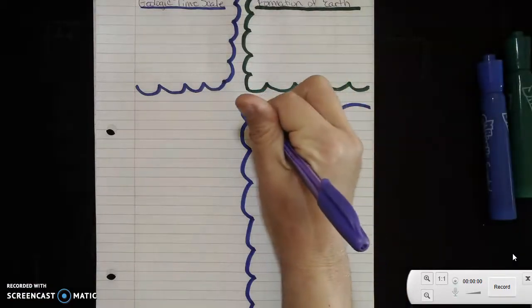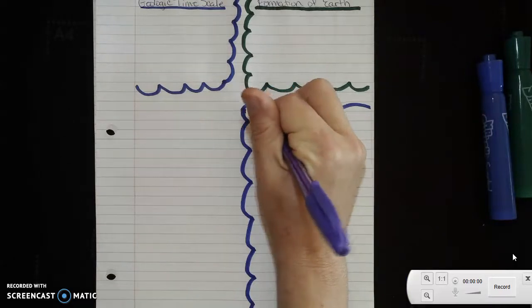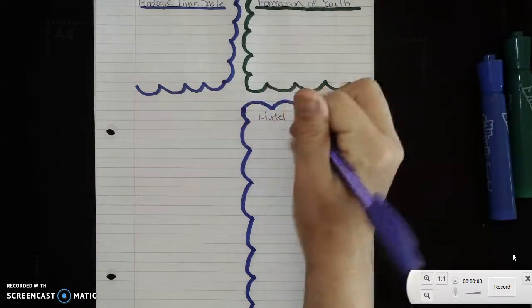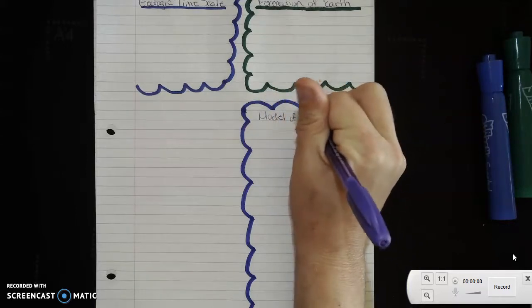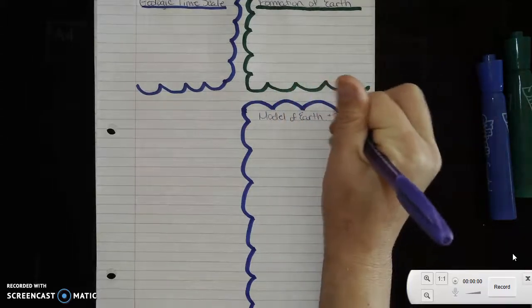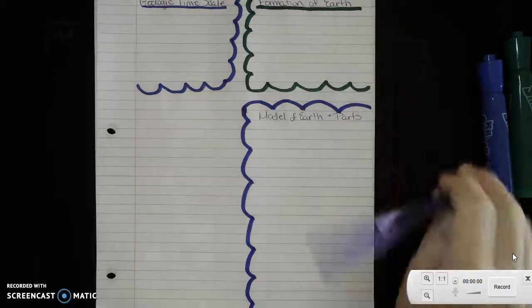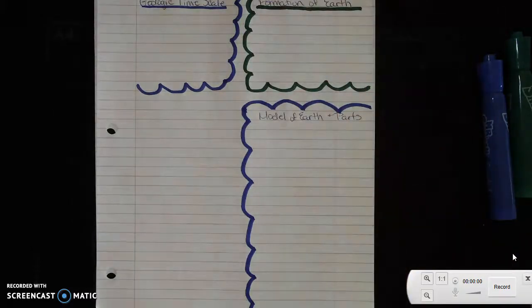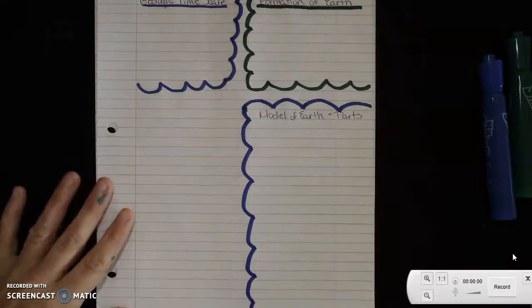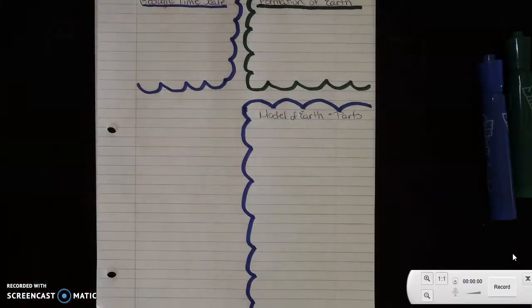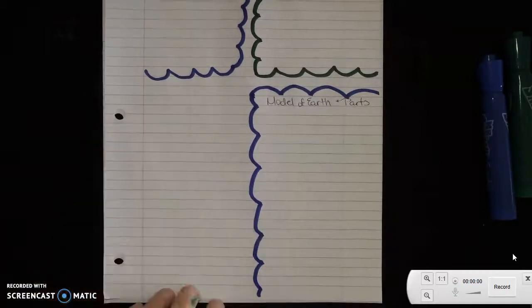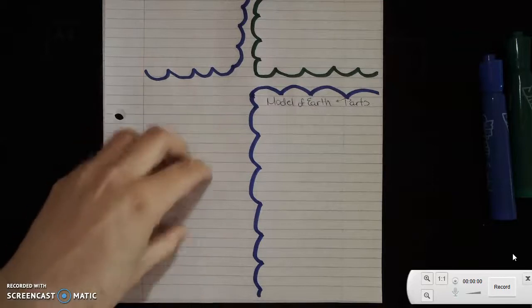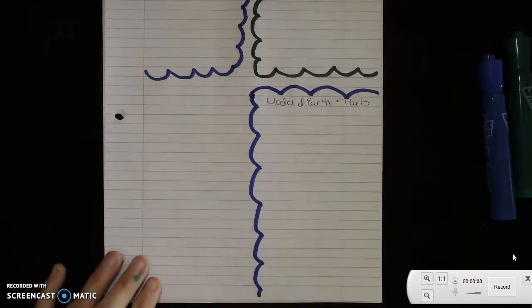This big section, we're going to do a model of the Earth and discuss its parts. Model and parts. This is a big part. This is something that we will be diving into. We'll do an online lab for it. So this is where we're going to get that introductory information. This space is going to be broken down into 3 sections. So these sections are obviously a little smaller because there's less space.